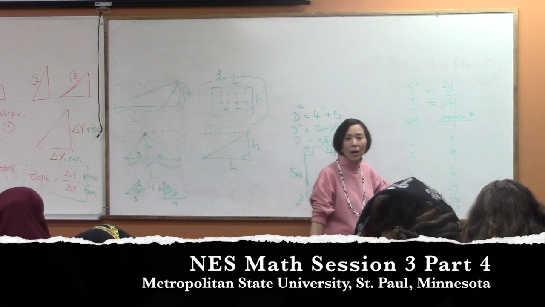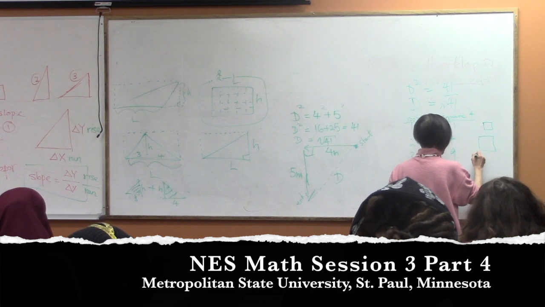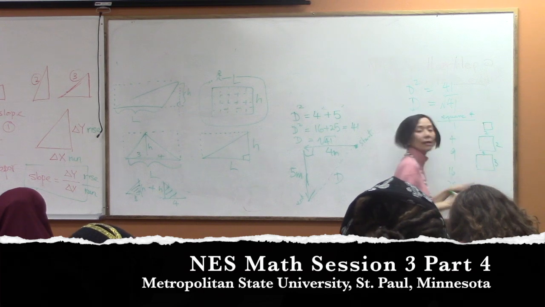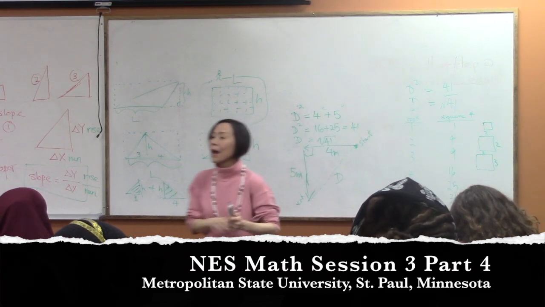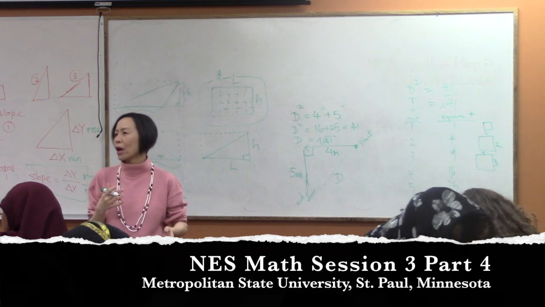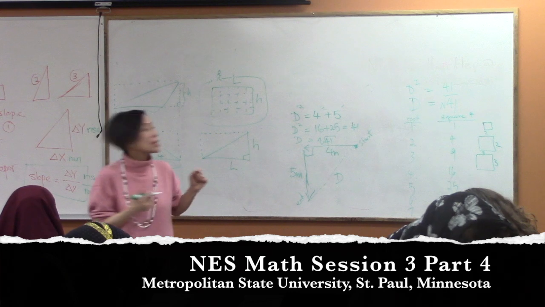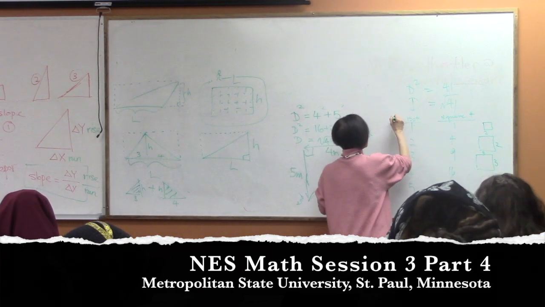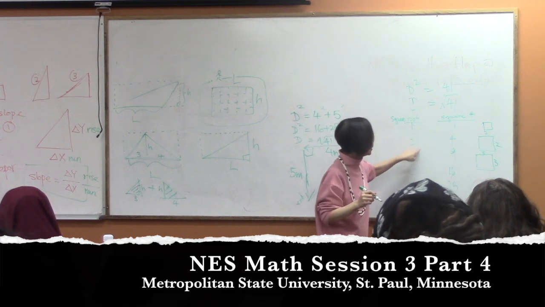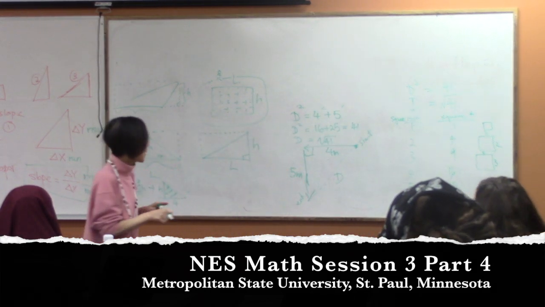Now, these are called square numbers partly because, guess what? These are all squares, right? What's a root? A root means what multiplied by what gives you that square. That's what a square root is. It's the number that, when you multiply it by itself, gives you the square number.